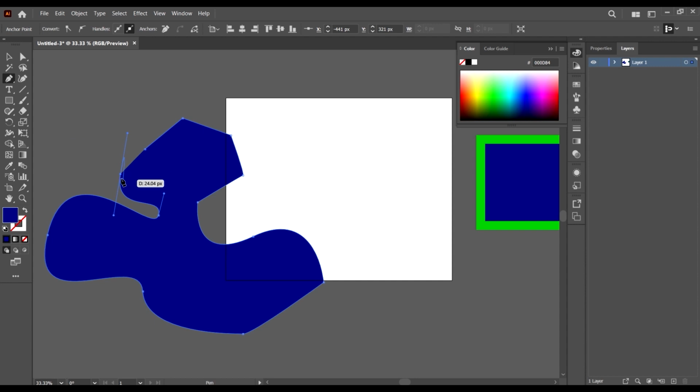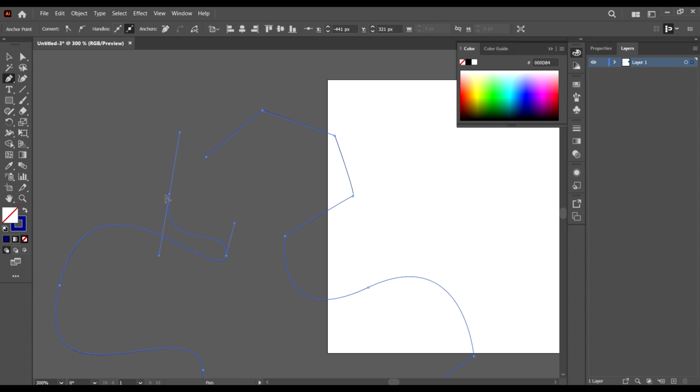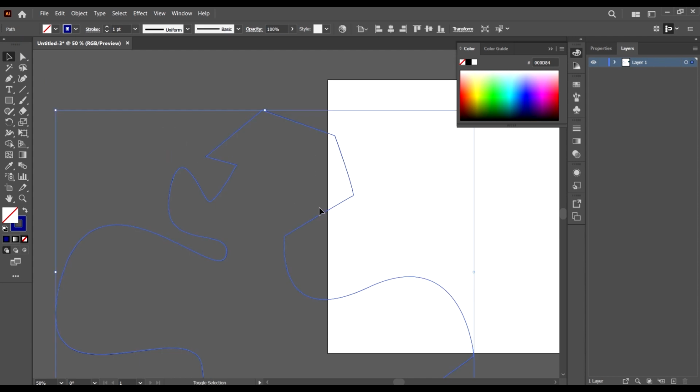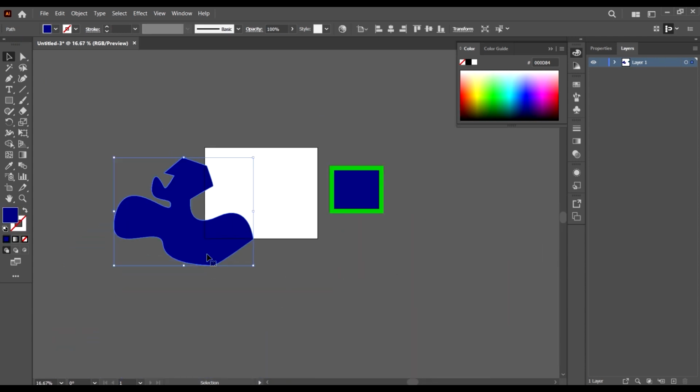We want to get rid of the fill color so as to see what we are tracing out properly. What we just need to do is to hit Shift X, which will now turn the fill color to the stroke color. Then when we are done and we've achieved what we want to achieve, we can hit Shift X back to bring back the fill color. So that's one of the applications of this shortcut.